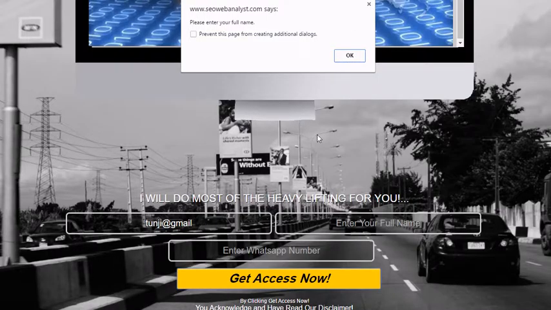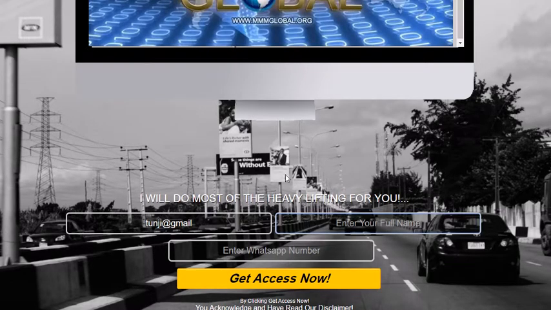Like, now we've not put in the name. It's going to tell us to put in the name of the person that's actually visiting the capture page.